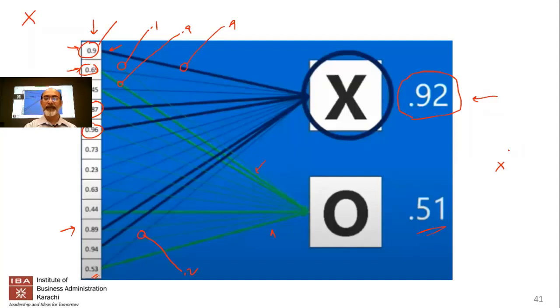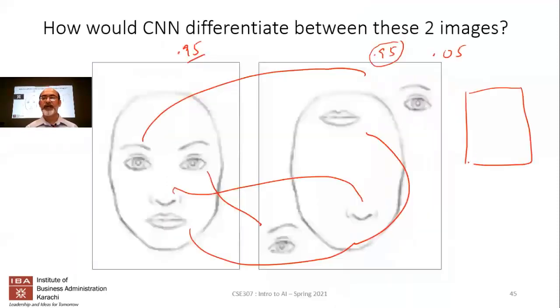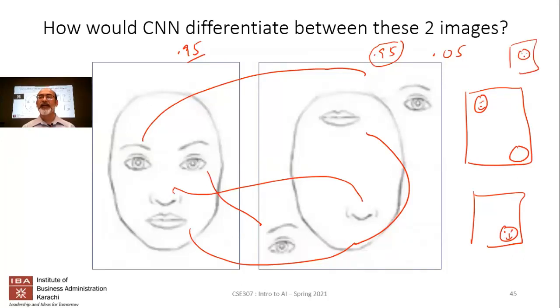If I gave you another picture, the same picture but with the face in this corner, or another where the face was over here, and another where the face was in the middle, in all of these cases it would detect that a face is present. But it won't say that it's in the left corner or the right corner, or if the face is upside down, or if the images have been distorted.